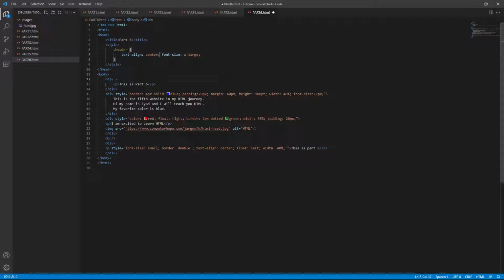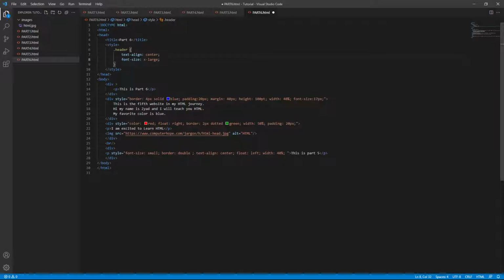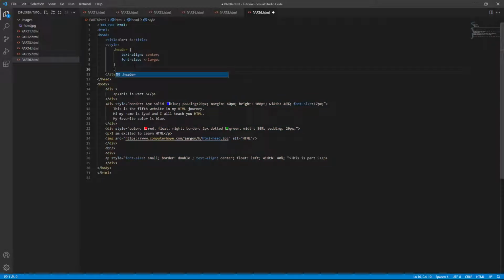Some people like to do it where we do this so it's more organized. To me, it doesn't really matter, but this looks a little bit cleaner to me because it's less to read all in one line. So we just created one class. That's for our header. And we're going to call it later. Actually, no, sorry, now.